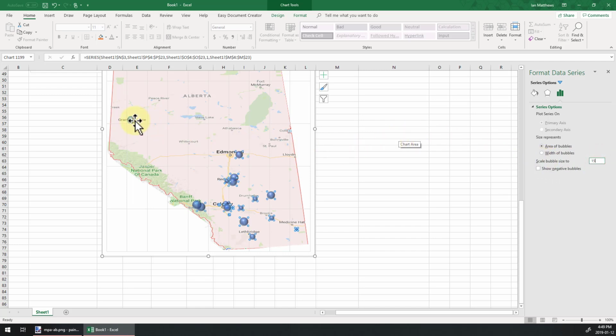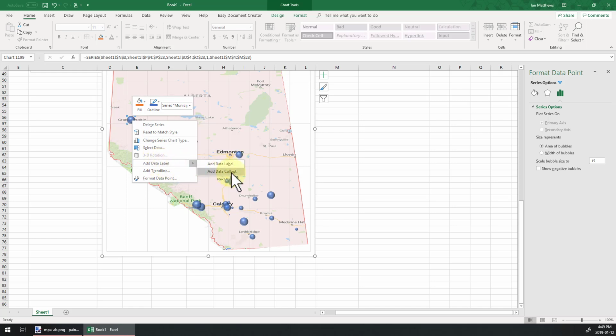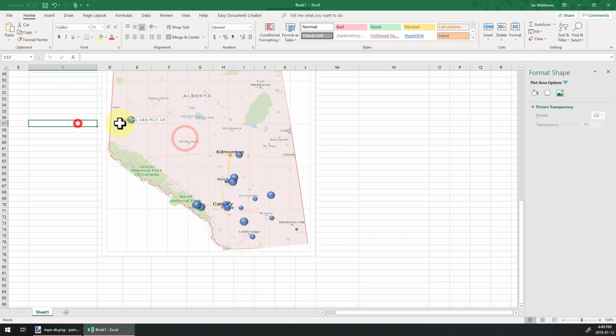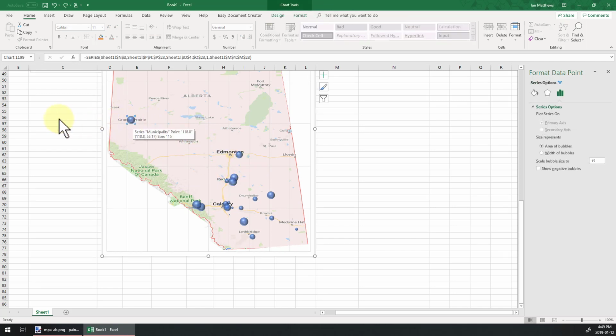Next thing we want to do is label it. Because I've got this map behind here, I've already got them labeled, so it's not the end of the earth, but I want it more clearly labeled. So I'm going to right click and go to Add Data Label, and Data Callout in particular is what I want. Except I didn't want just one, I want them all. So I'm going to undo that. I'm going to select one of the bubbles, that selects them all. Right click, Add Data Labels, but I want it as a callout.